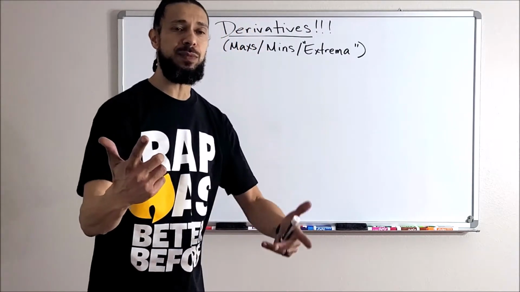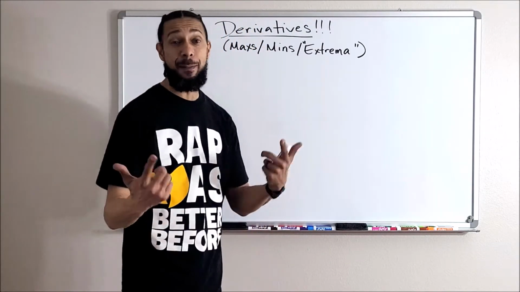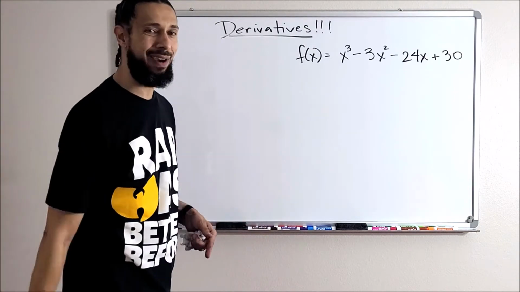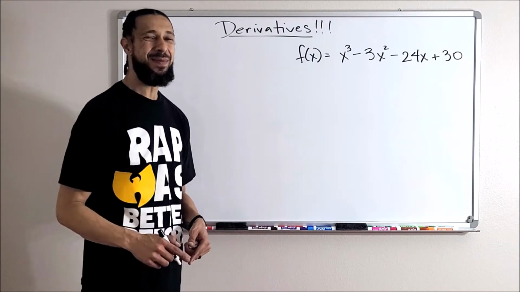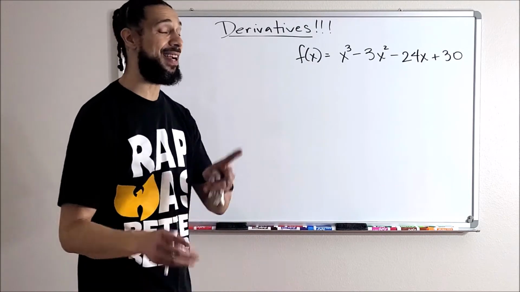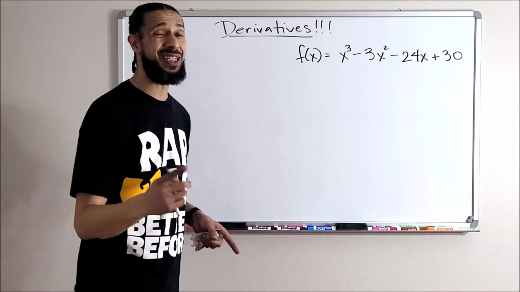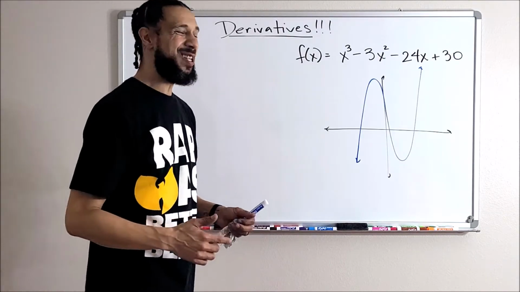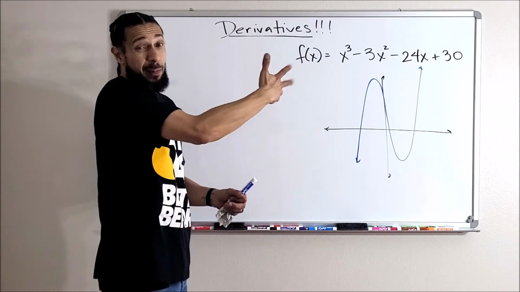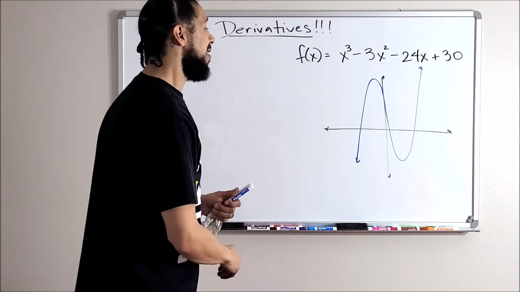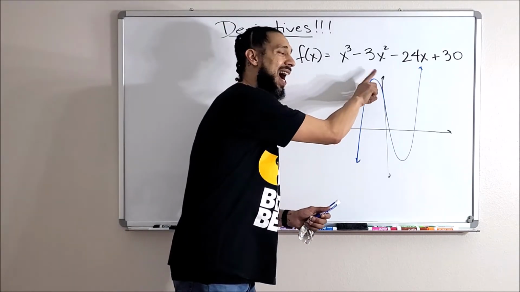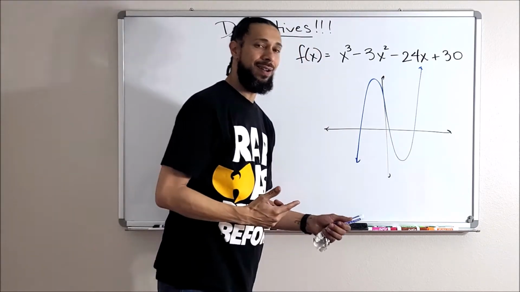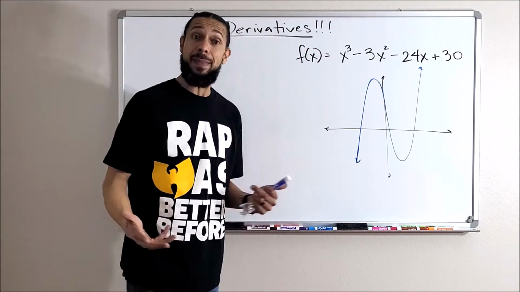But let's get a function up here in a picture so we can get more of an idea of what we're talking about. Now, you won't always have a picture, but it's going to help us learn. So my function looks something like that, generally speaking. Notice there's a high point in the graph right here, and there's a low point in the graph right here. That's what we mean by maxes and mins.